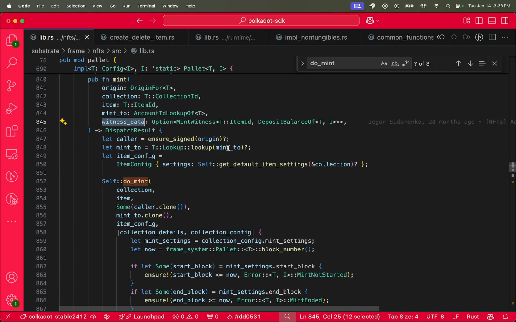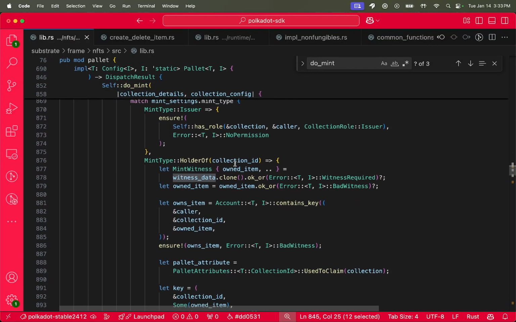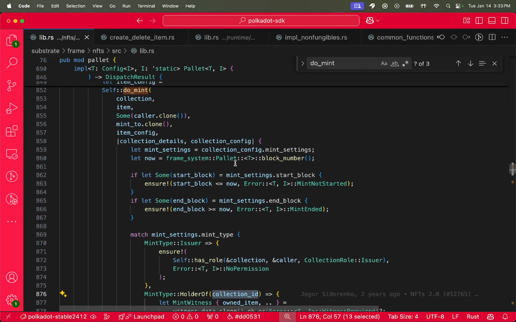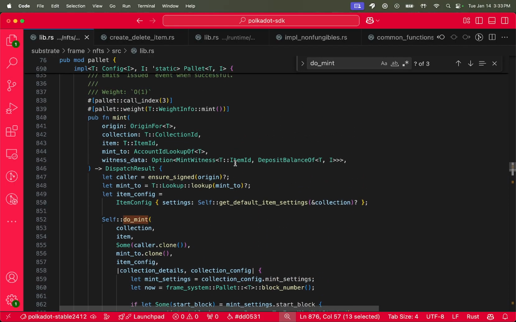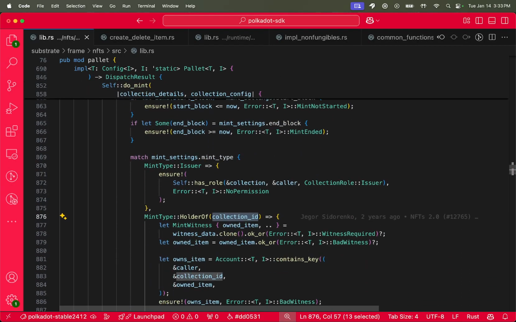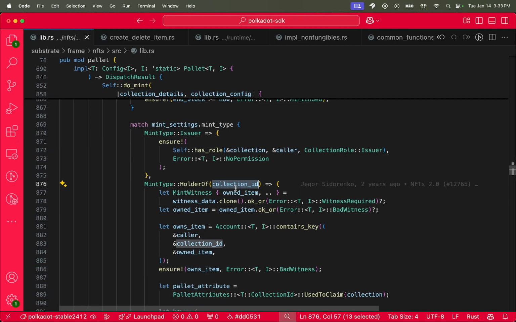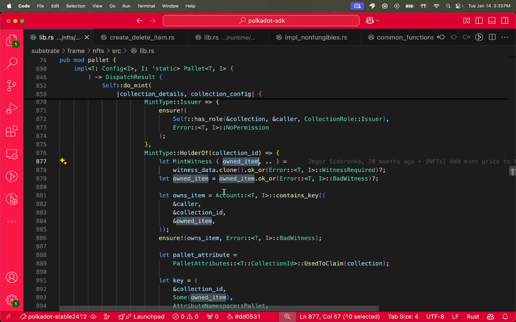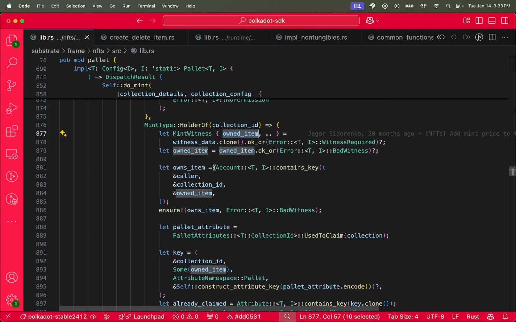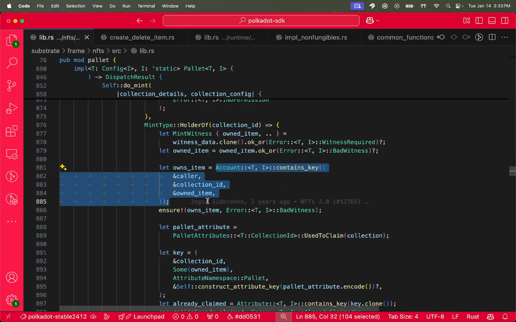If we look here at witness data and scroll down, collection ID, where is that coming from? Oh, that we're specifying here as a parameter. Okay. So they're going to provide the mint witness as part of the mint data, and it's going to include the owned item. What we do is check that that account actually does own the item they provided in the mint witness data.